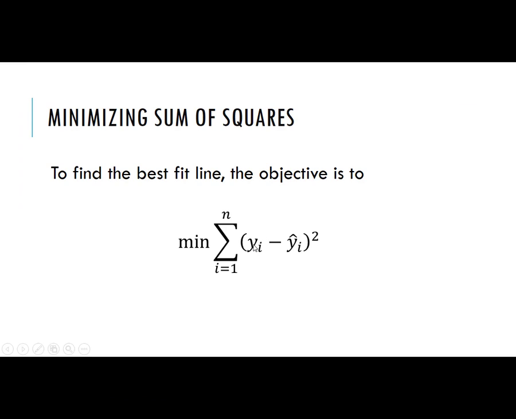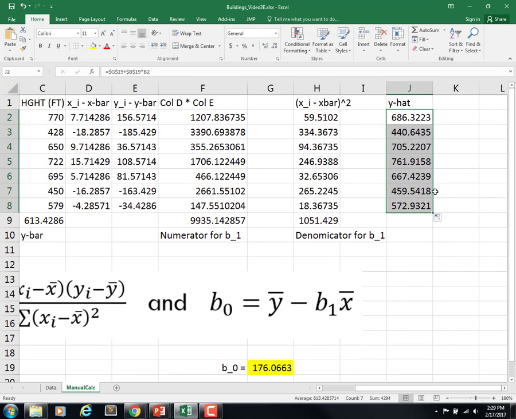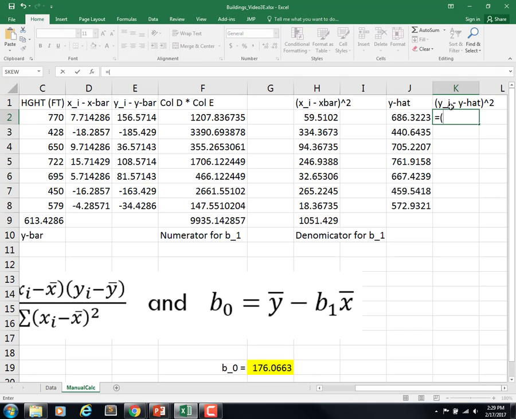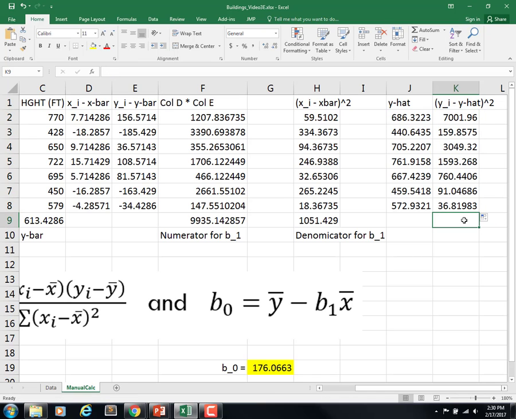We need to do y sub i minus the estimate, the predicted, the line, and square it. So we need y sub i minus y hat, and square it. y sub i is the actual, the feet, minus what we predicted, squared. And do all that, and then add them all up.